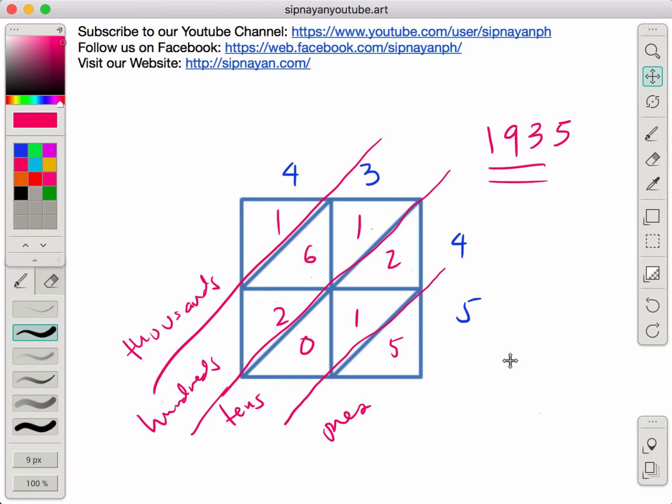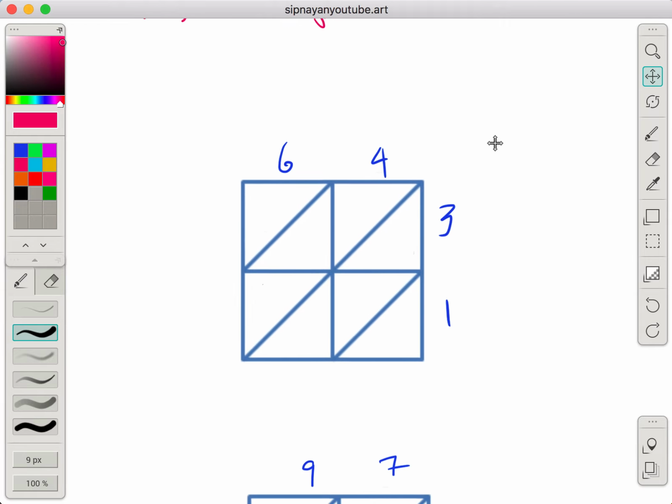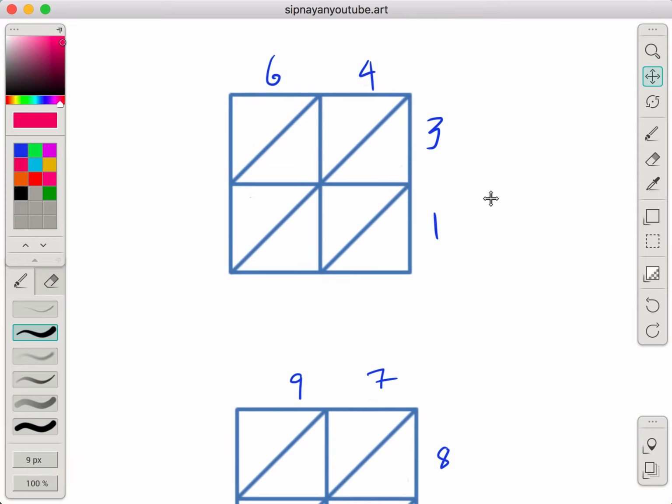Next example, we have 64 times 31. So, kahit saan nyo unahin natin, pwede. So, for example, 6 and 3, this is 18. And then 4 and 3, this is 12. 4 times 1 is 4. So, meron tayong nasa ones place, pero wala tayo dito sa tens place. Kasi 4 lang naman siya. Kung 14, naman to dito. So, pag wala, lagay lang natin 0. So, 4 and 0, 4 are the same thing.